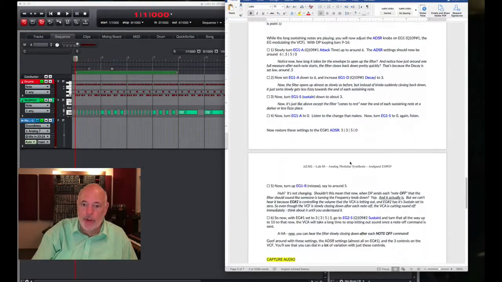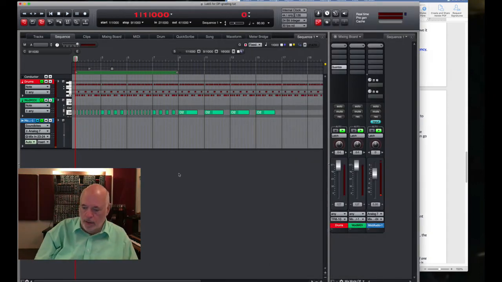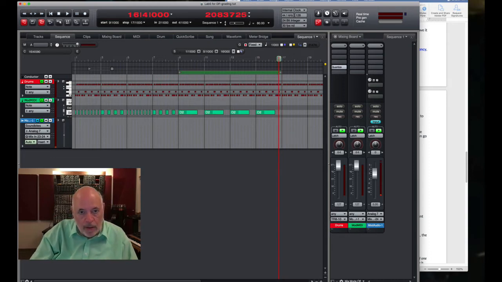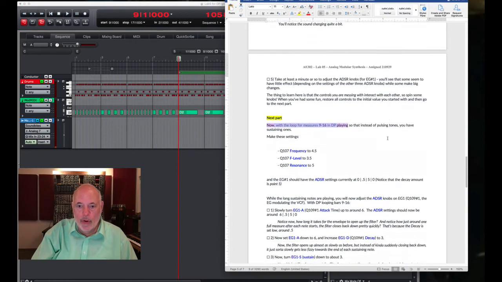Practice it a bunch. Then when you've practiced it enough, come down to the second purple highlight and hit 7 to turn the memory cycle off. You don't have to, but, and then go period 9, enter F1, period 17, enter F2. And now you're looping 9 to 17. Also, if you got the auto return on, it's going to auto return to this. So this will always return to bar 9. So now with that playing over and over, rehearse this.